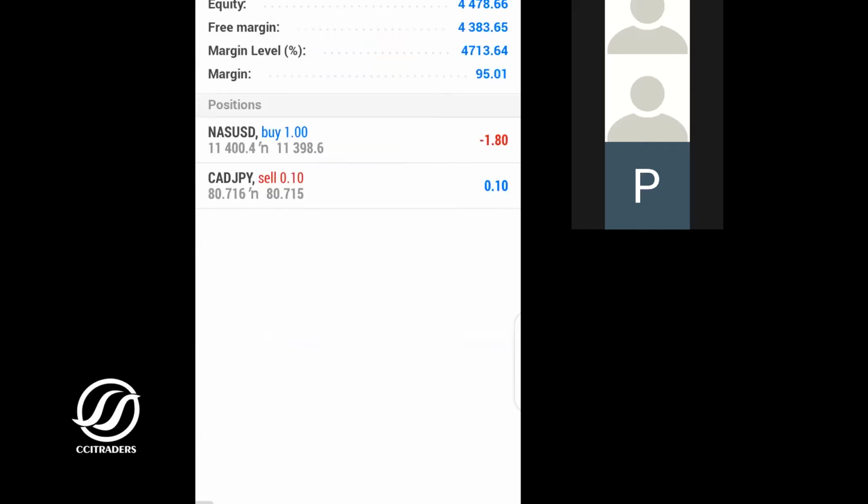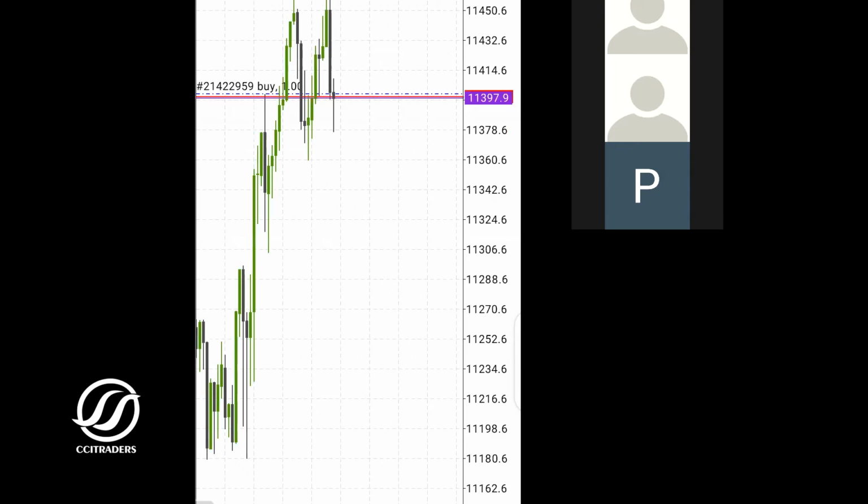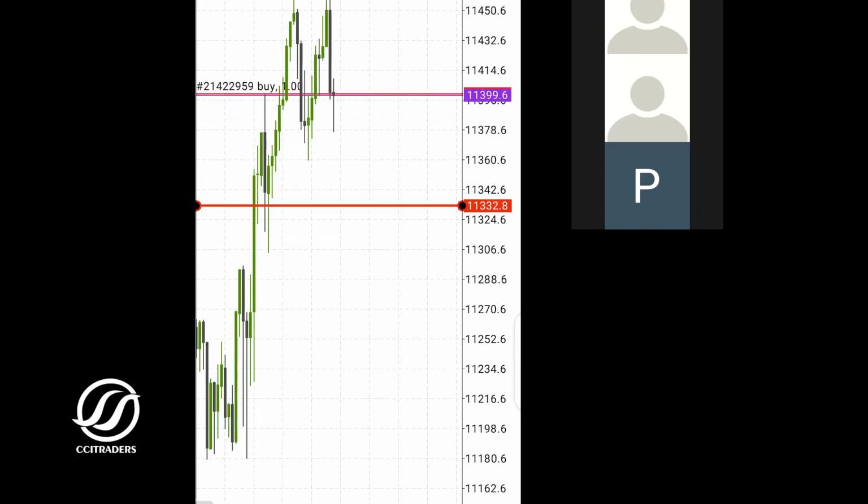Okay, now I did not set my stop loss, I did not set my take profit. I want to go back and set my what? My stop loss and my take profit. All right, so I come back to the trade and I would like to set my stop loss below, because I'm buying, my stop loss has to be below. So I want to set my stop loss at this point.